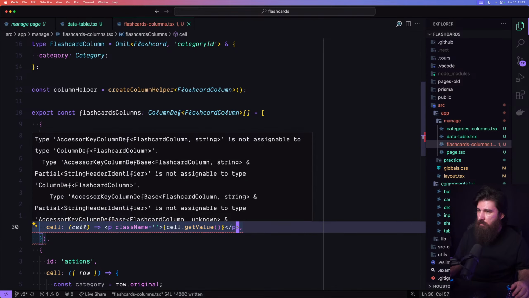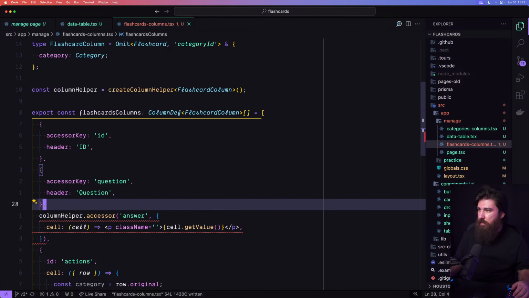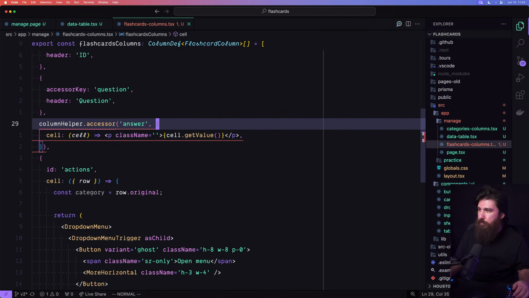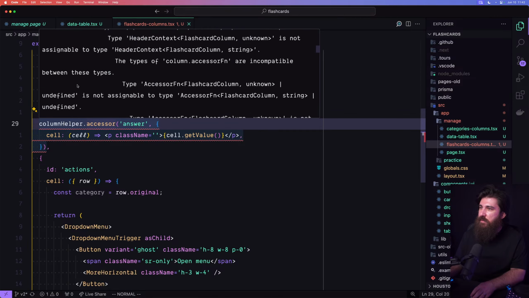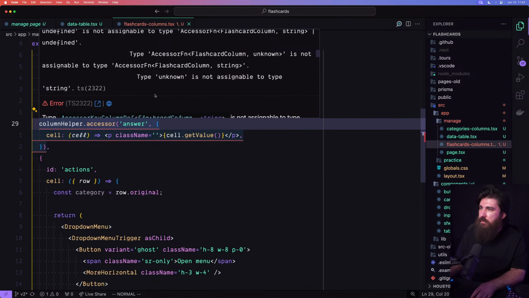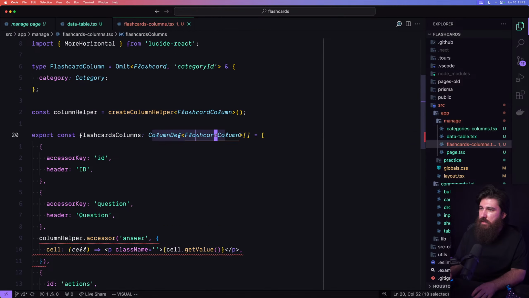What's the, okay, I bet I need to turn these, because now we're using the column helper and it's returning something else. TypeScript is complaining about it. Unknown is not assignable to type string. There we go. You see that? Because we're using this type here.